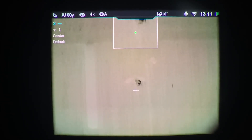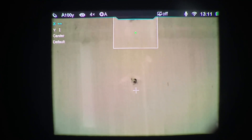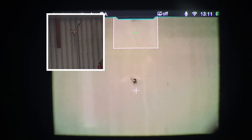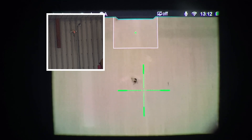When you go into the laser rangefinding portion of the menu, that laser comes on and fires downrange. What you want to do is put that laser on a target — I have that laser right in the center of that light. Then use your arrows: your up and down arrow, one's the zoom and one's the picture button. You click on X and you can move that cursor around. Your Y is your up and down — click on the middle button and it changes to Y, click on it and it'll blink, and then that allows you to move that cursor up. Ultimately you want that laser dead center in that light and your cursor dead center in the light.